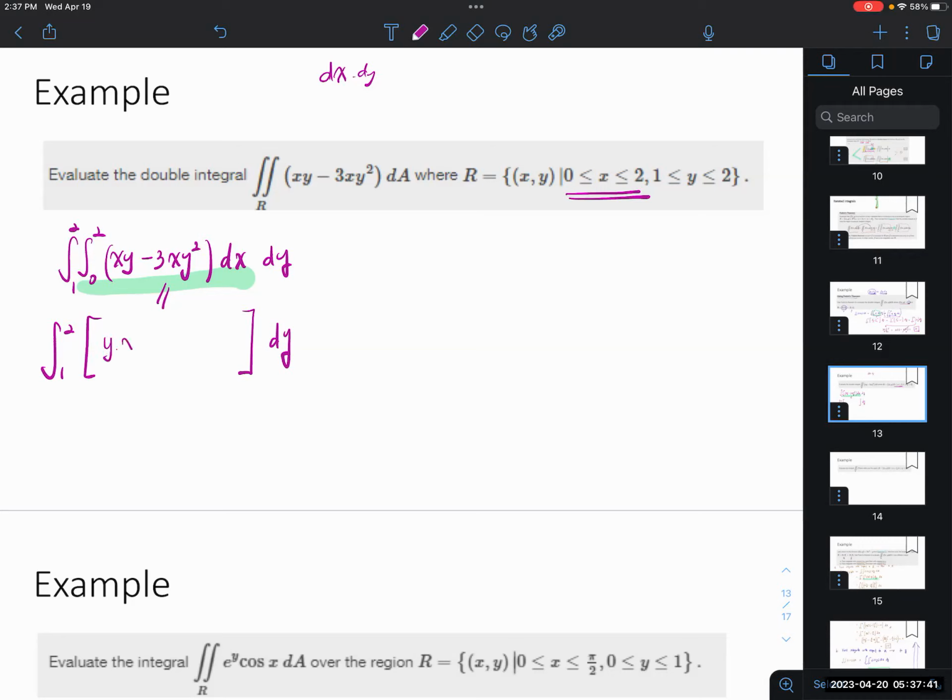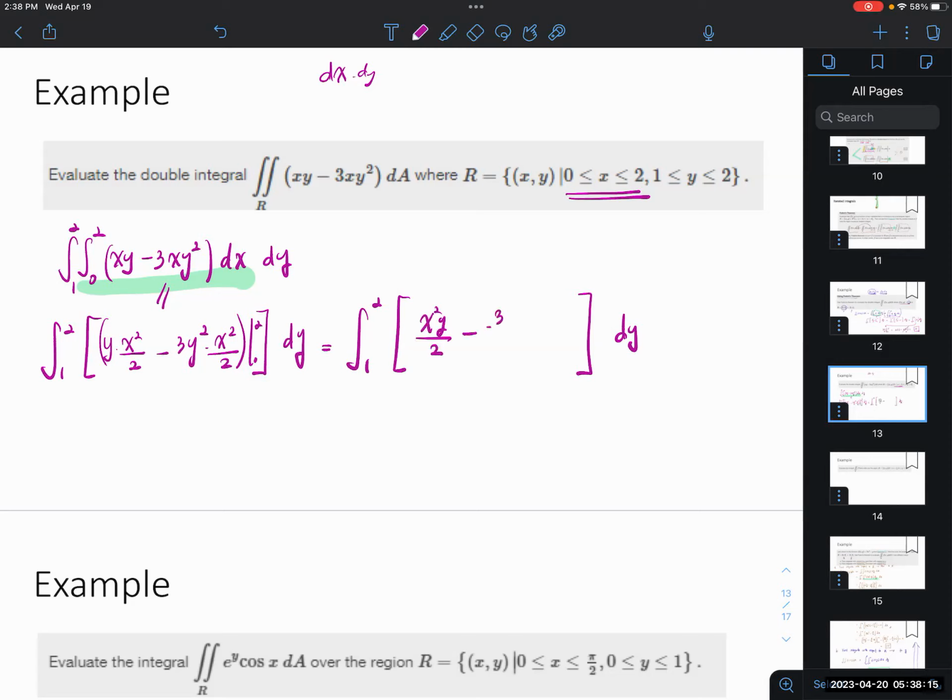So y is still there. I'm going to increase x to 2, and then 3y squared is a constant, doesn't matter. We're going to keep it and divide by x to the 2 over 2. And then I'm going to just bring this one here. We have from 0 to 2. Are we okay with that? So let's plug in. Once you simplify, so 1 and 2 here, we have a dy later. I can do this: x squared y over 2, minus what? 3 over 2, x squared y squared. Now you're going to plug in 0, 2.